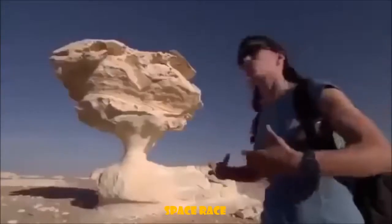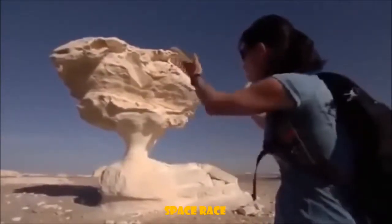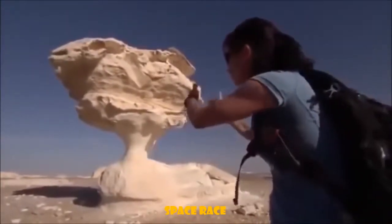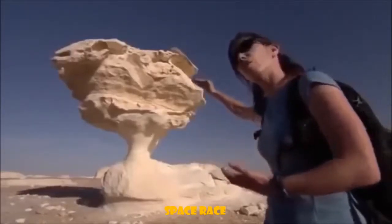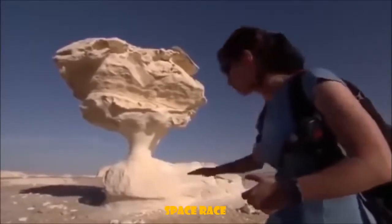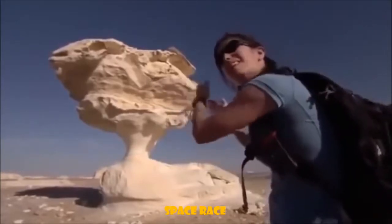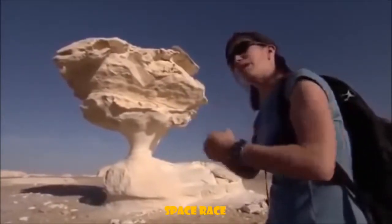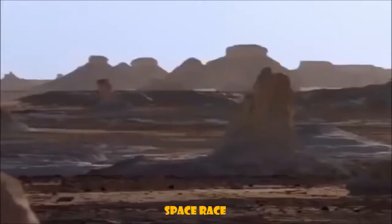When wind scours or sandblasts the rocks, this is the characteristic shape that we get, this mushroom shape, narrower in the middle. That's because the wind goes faster as you move up from the ground, so it can erode harder, but it has less sand in it since it picks up the sand from the ground. So where we get the most erosion, where the rock is narrowest, is where we have the best mix of fast wind and the most sand.